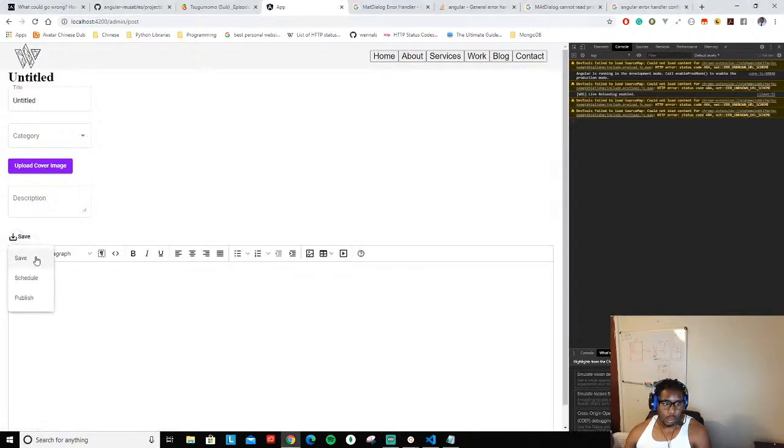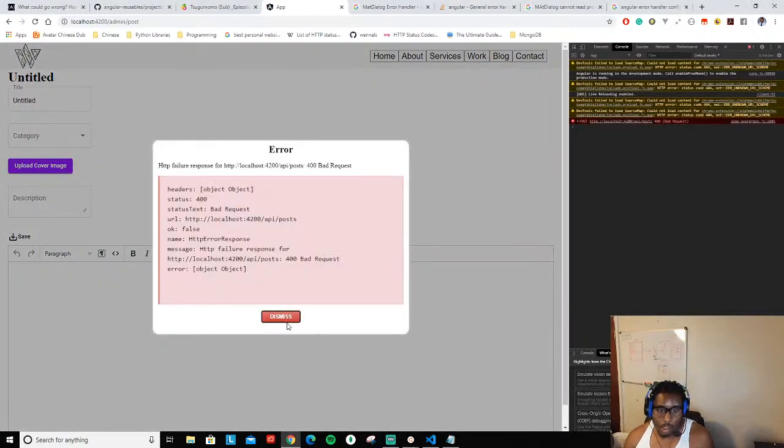And what I'm just going to do is I'm going to see if it's working. Cool. So this is what the error handler is giving us. This is everything that's going out. But I don't want all this stuff. The header I don't really need. I just want the status code, the status text, and this error object is actually what I want to see. So I think I need to define what that object is.